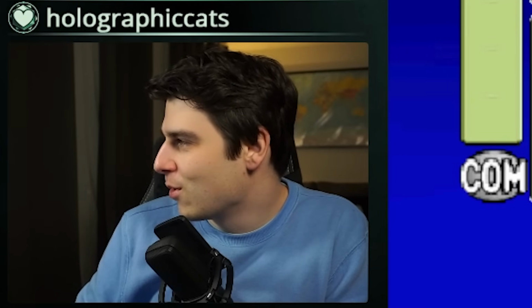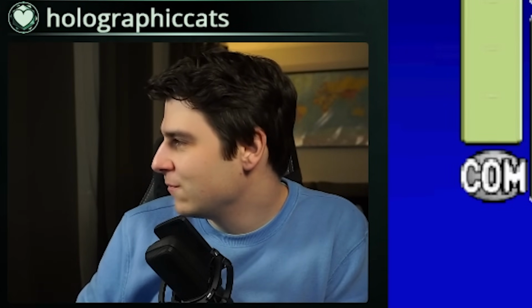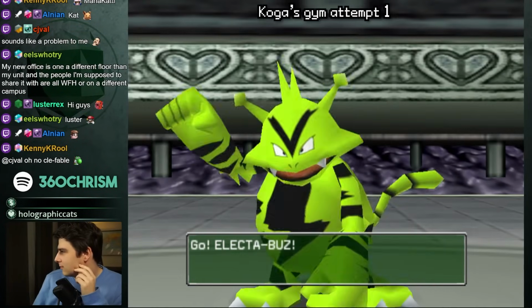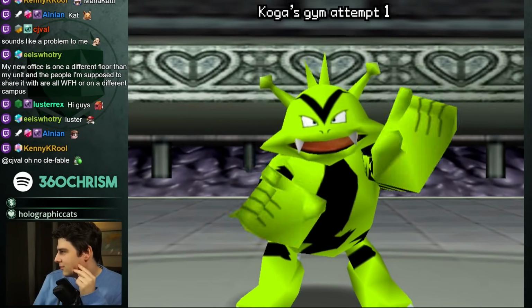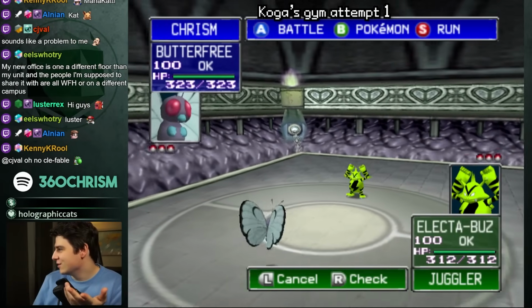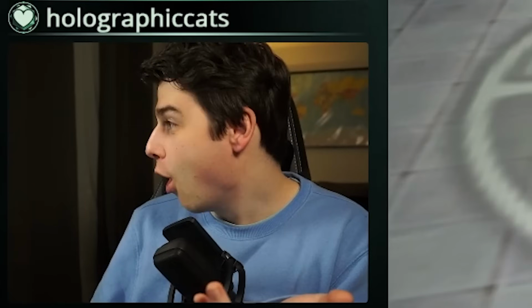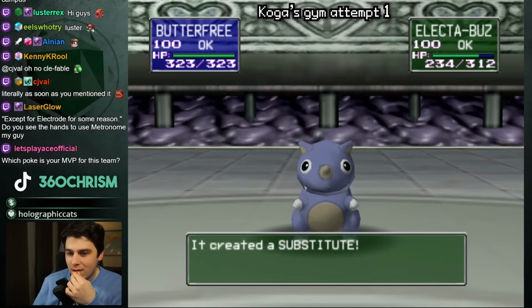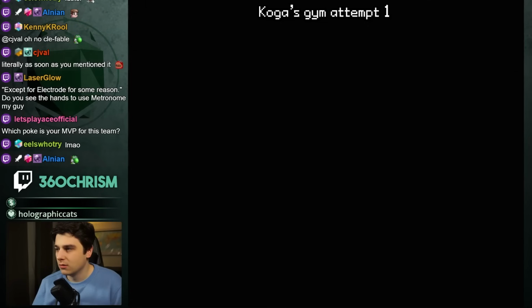Oh, every Pokemon on this fight has Metronome. Oh, actually, except for the Electrode for some reason. The victory should be within reach. Dude, this thing has no moves. Oh, it has Substitute though. That's kind of scary. Would it go for that? No. No way. It created a Substitute. I have to break the sub.